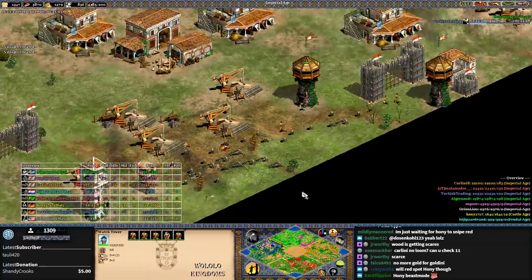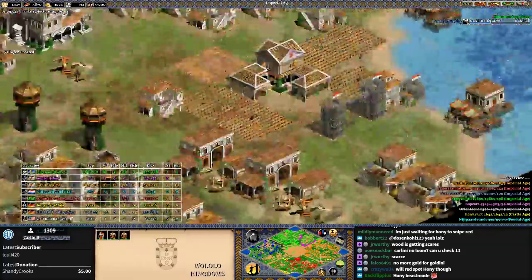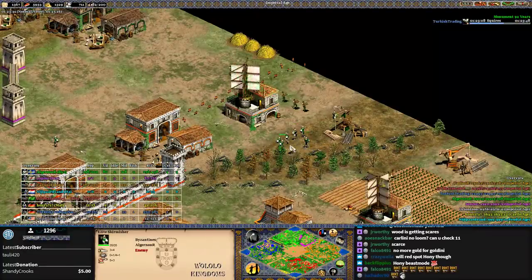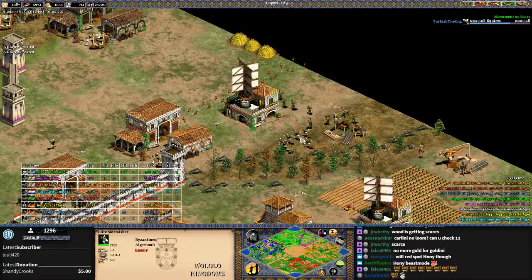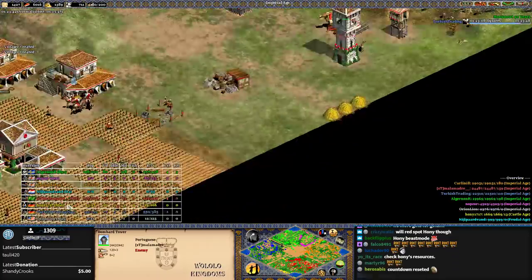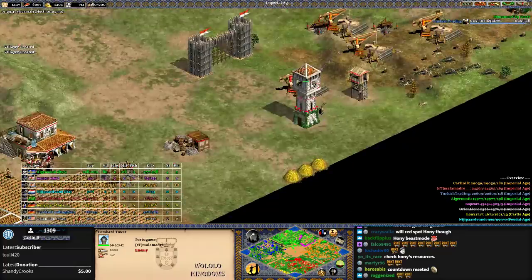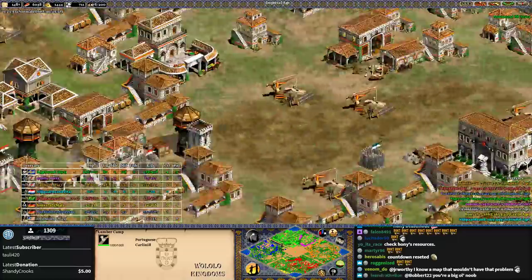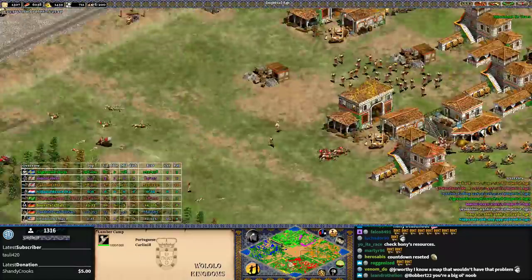Well, what is this? Oh, they're actually fighting over wood now. That's a good point. There's not a lot of wood left on this map. Algernon has skirmishers here protecting this wood line. And there's a random bombard tower, or not so random bombard tower from Mal Madre on this wood line. Yeah, wood will be an issue here.